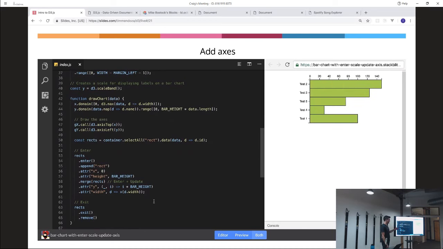To draw the axes, we need to use this call operator. And we are constructing axisTop, axisLeft. The top and left just tell D3 where to draw your labels. And we're passing these two axes different scales. The X scale for the X-axis and the Y scale for the Y-axis. And then all this other stuff is the same code from the previous slide. Is it kind of making sense?